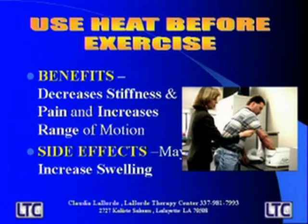We've also introduced to you the use of heat before exercise, keeping in mind the benefits of decreasing the stiffness and pain prior to exercise and eventually helping you increase the range of motion. You have been warned of the side effects of heat, that is, that heat may increase swelling, and this must be watched carefully. For this reason, we usually ask you to use heat approximately 1 time per day and prior to your exercise session. Usually not more than this.